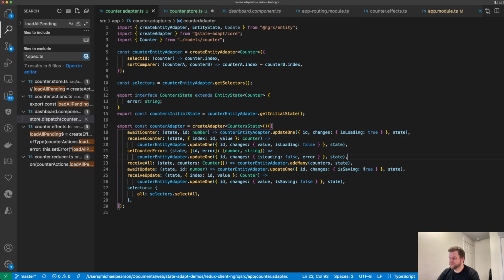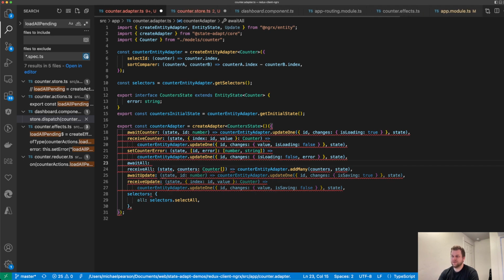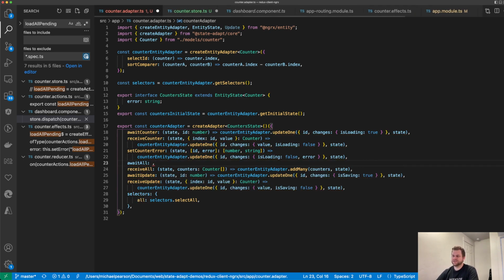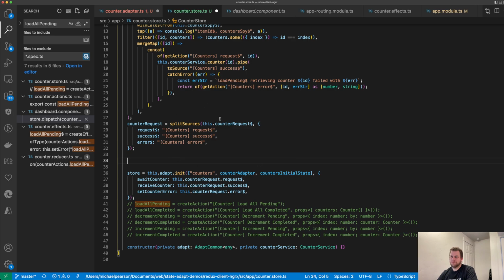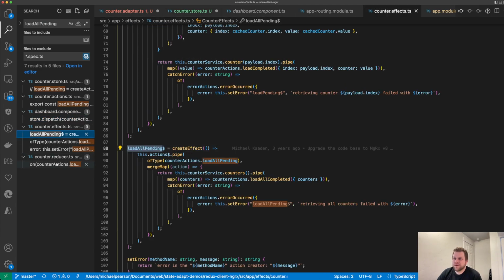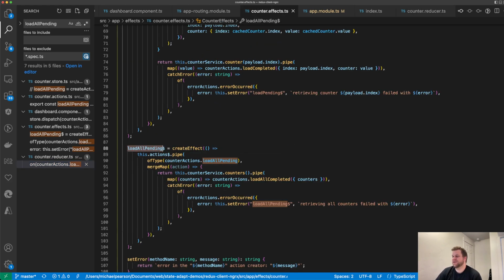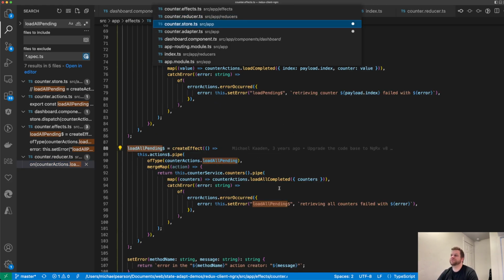Await all, I think, is what's missing here. There's no loading state for all. They never have one. So if I search all, counter effect, reducer, yeah, it's just a no-op. Okay, whatever. I'll do what they do.